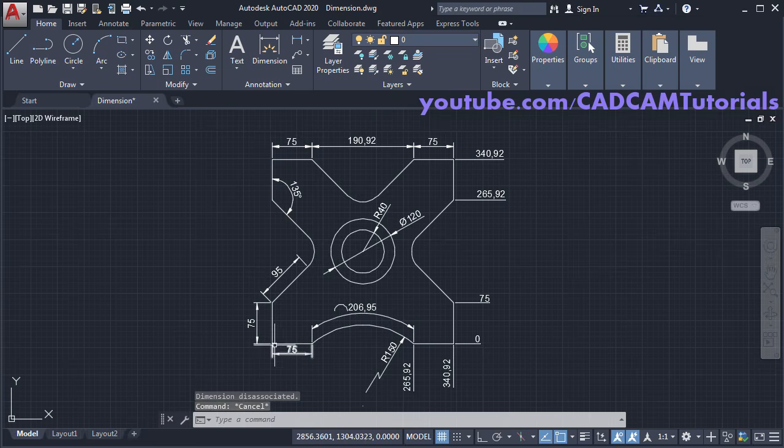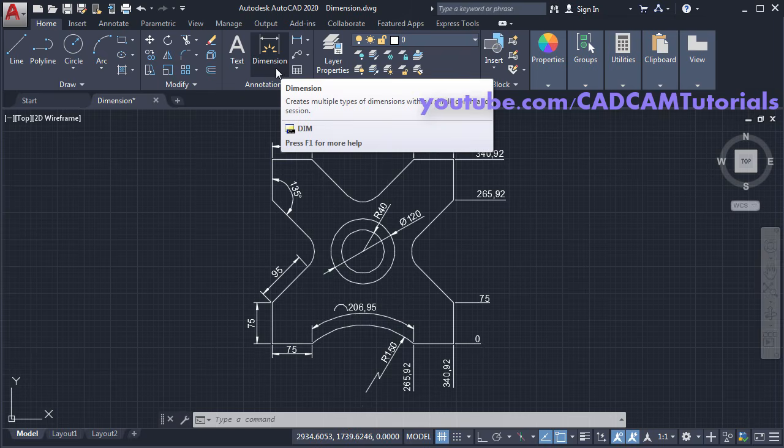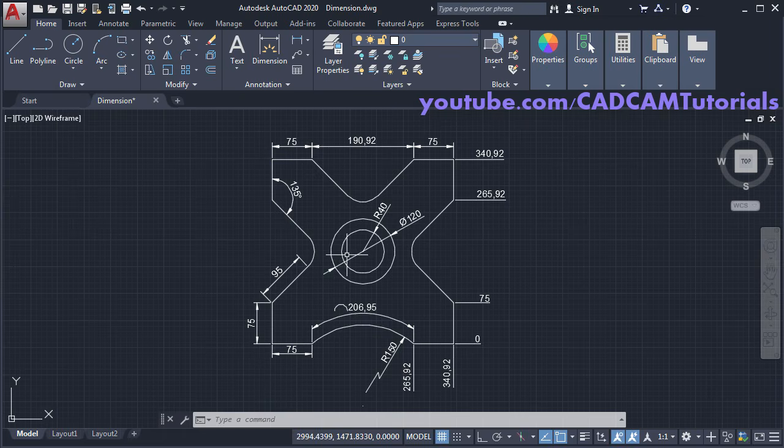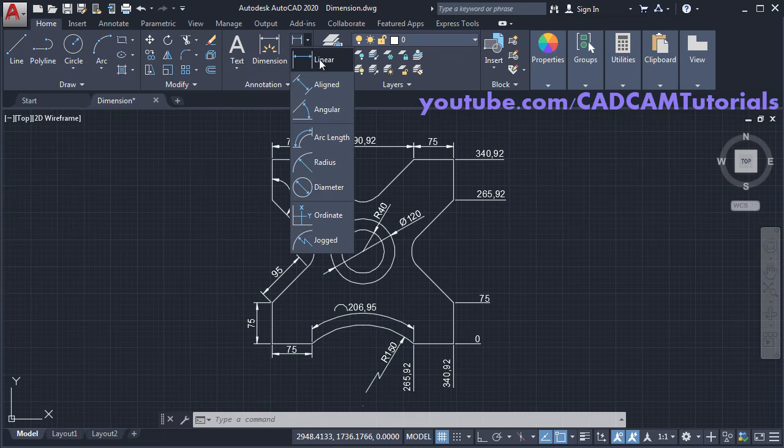So here you can see that your ordinate dimensions has been updated as per this 0 position. So in this way you can specify your dimensions using this dimension command. Then you can give these dimensions using these individual commands also. The procedure to give these individual commands is same as we have seen in dimension. Only you have to select that particular command and give the input as we have seen in this dimension command.